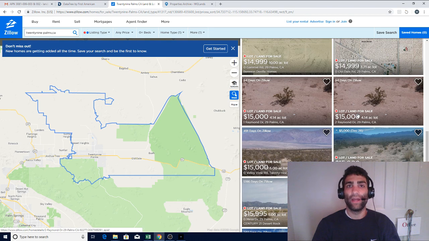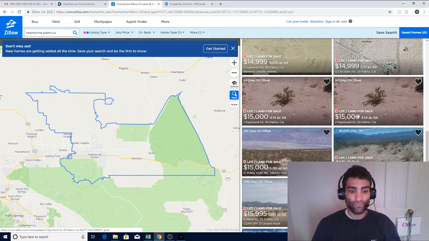Is the property in an HOA? That could be a good thing or it could be a bad thing. If it's in an HOA that's expensive, say it has $1,500 a year in HOA fees, that is almost certainly a bad thing in my view. If it's only a couple hundred a year, but they maintain the roads, they do garbage pickup, they do snowplow removal, that kind of thing, it could be an added benefit. You kind of got to weigh the pros and cons, but make sure you're checking if it is an HOA. Most of the properties that I have are not in that kind of situation, but you do come across those things.